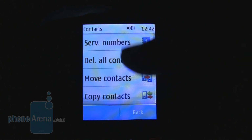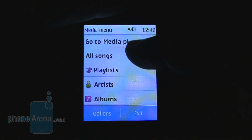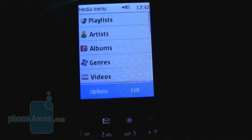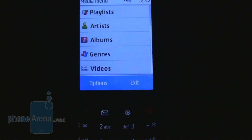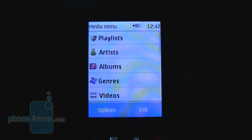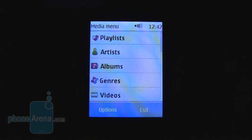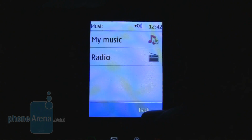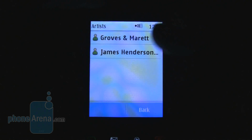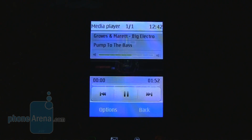Contacts, which are standard Series 40. Music. While the music player itself is extremely standard for Series 40, with the addition of the music button on the actual Numeric Pad, as well as the onboard loudspeaker performing extremely well, we were very impressed with the music playback on the phone. If we actually in fact play a track, we can show you just how loudly the loudspeaker performs as we press play.